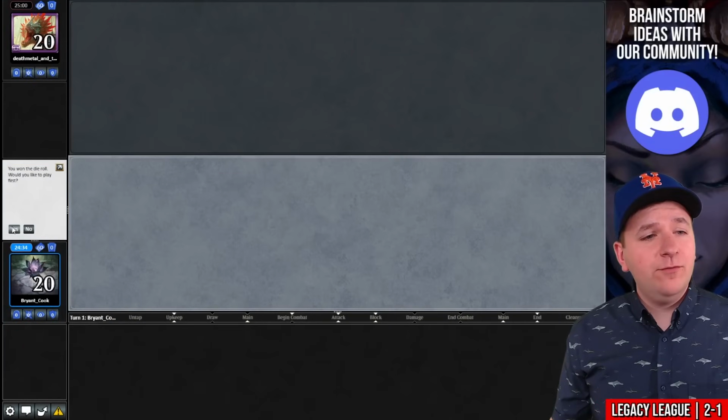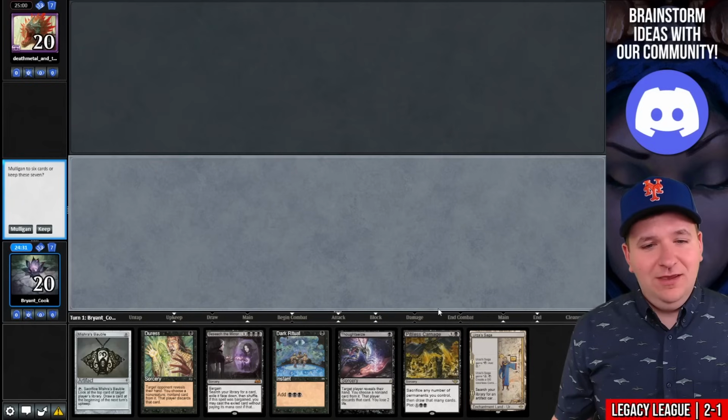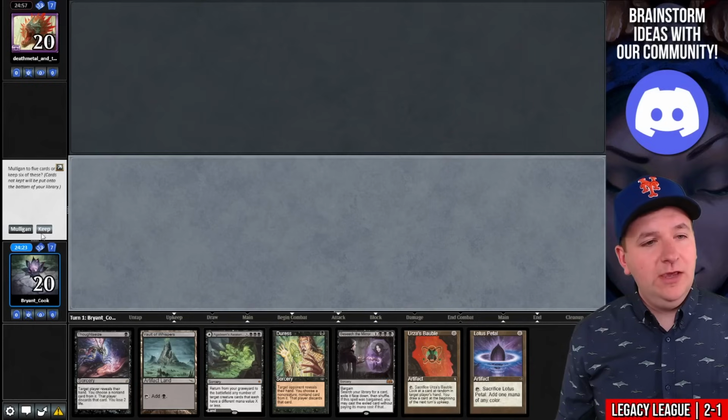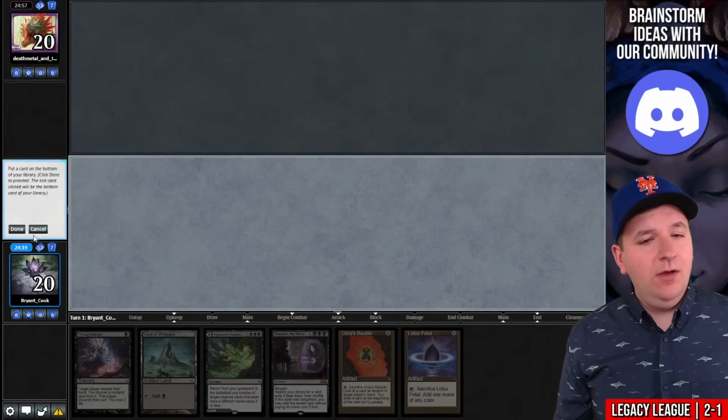All right, time for the 4th round. We're on the play versus Death, Metal, and Taxes. And our hand doesn't really play Magic: The Gathering, so we're going to send it back. This seems like a reasonable hand. We'll keep and put Duress on the bottom.